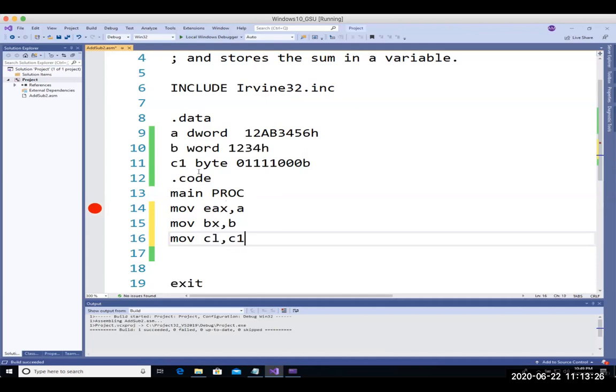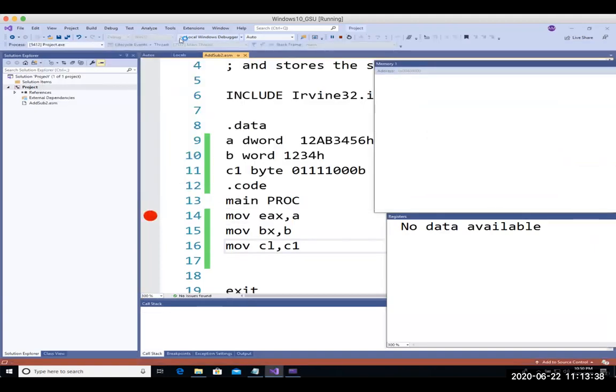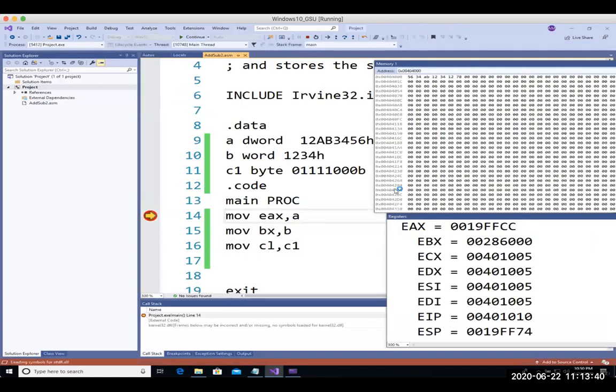So let's see, we're going to stop the execution right here. Remember, when we have the breakpoint, the execution is going to stop right there, okay? So let's run this program now. You're going to see the same thing, the way I arrange the memory and the registers, and this way you can arrange them in any way you want. If you're going to do the same thing, you just say ampersand again, and then A, and this is going to take you to the values, right? So you first have 5, 6, 3, 4, A, B, 1, 2. It's going to be in Little-endian, and that's what you see.